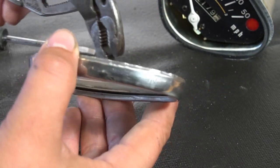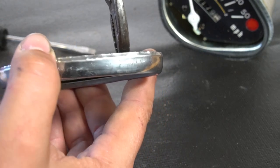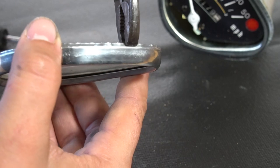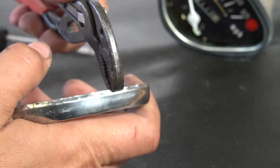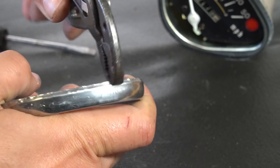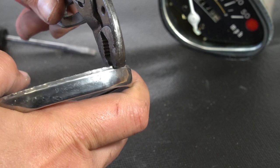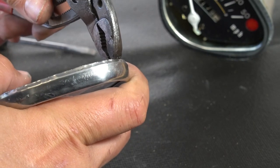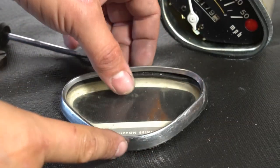So I'm going to use some pliers here and not go past that fold and keep bending up. As long as you're not going past that, you're not going to affect the area you're going to see. But I do need to obviously bend this a little more so I can get these parts separated, so we just have a visual of how this is assembled.